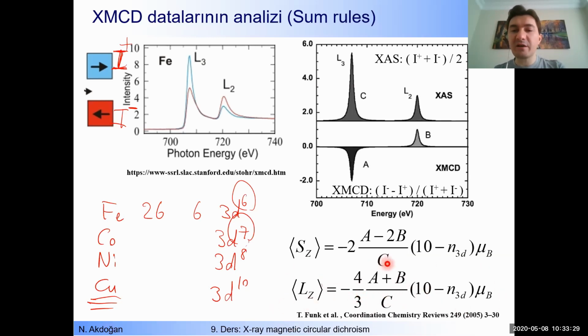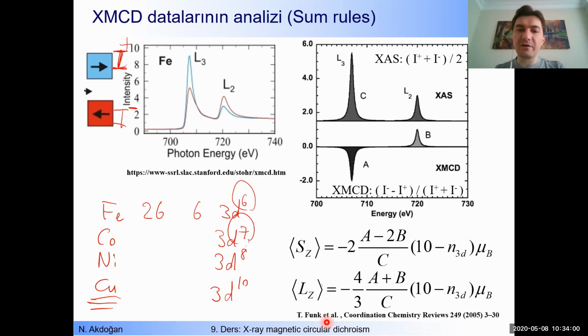But instead of this one, we have this equation here, -4/3 A plus B over C. Okay, the area here usually is bigger than the B, so here we will have a negative number. C is positive: negative number, positive number. Here we will have a negative number, and here we have another negative. Finally, we will have positive again.